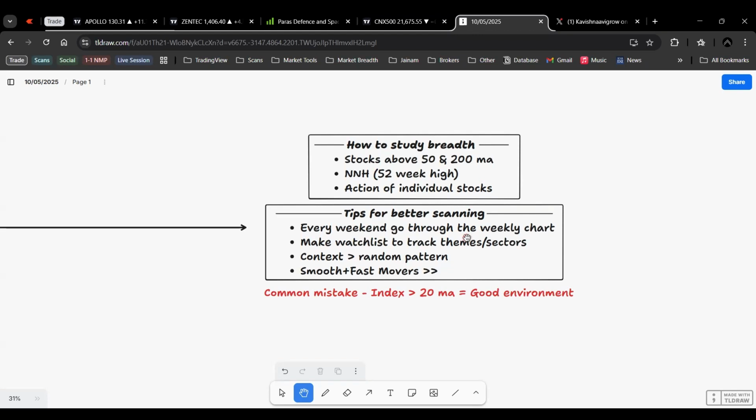So to get better at that, I have some tips for you for better scanning. Every weekend, whatever watch list you have, let's say you can just use one scan, that is stocks within the percentage of 25 of their 52-week high. Just go through every stock on the weekly time frame. It will give you a very clear picture of where the stock is in the price cycle. And to top it, इससे पहले if you study the past winners, your eye will be trained in such a way that you can spot any winner because you will have a clear understanding what to look for.